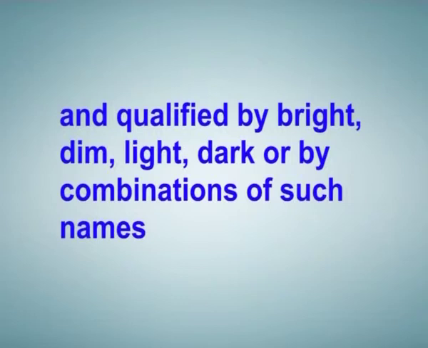a combination of such names. Perceived color depends on the spectral distribution of the color stimulus, on the size, shape, structure and surrounding of the stimulus area, on the state of adaptation of the observer's visual system, and on the person's experience of prevailing and similar situations of observation.